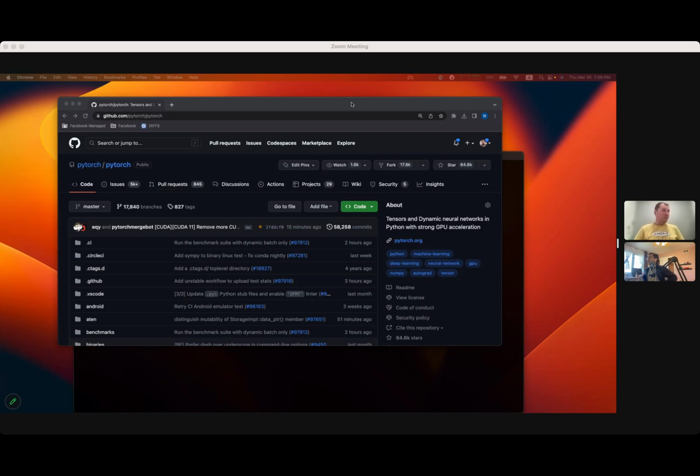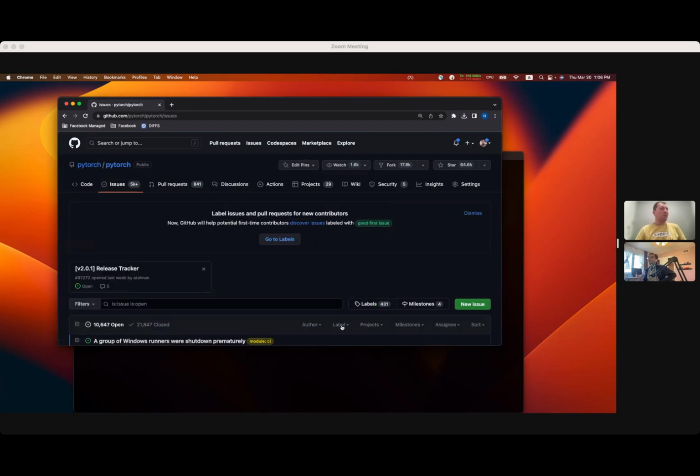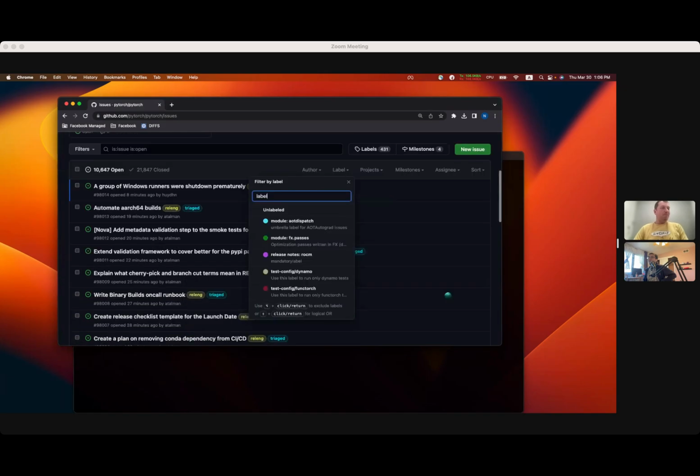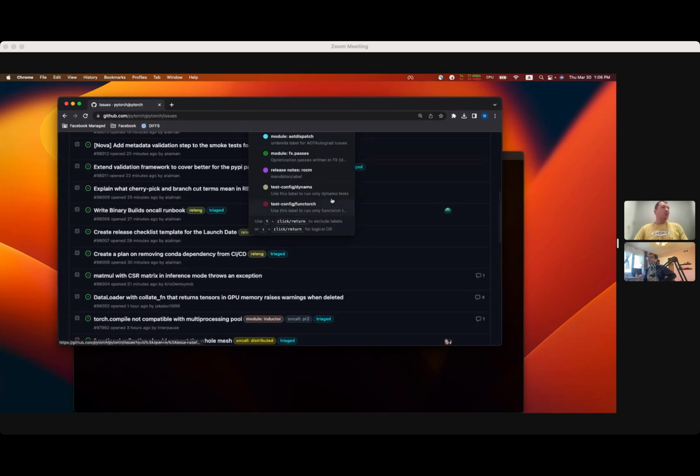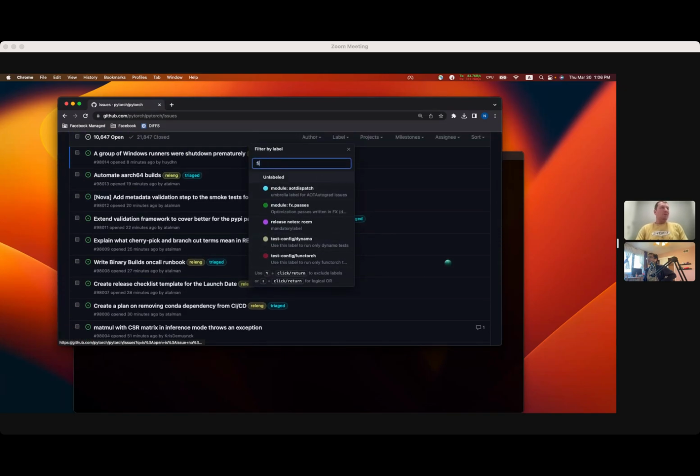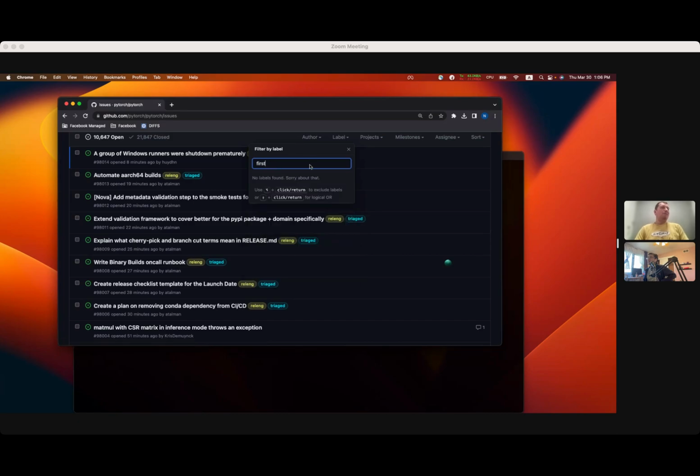So let's talk a little bit about what it takes to become a contributor. It's great if you have something to contribute, but if you don't, we always have good first-time issues that I would advise anyone to look into. If you can see my screen, I have a PyTorch repository open. If you go to issues and search for good first-time issues, you can find a bunch of issues that haven't been claimed yet and you can work on.